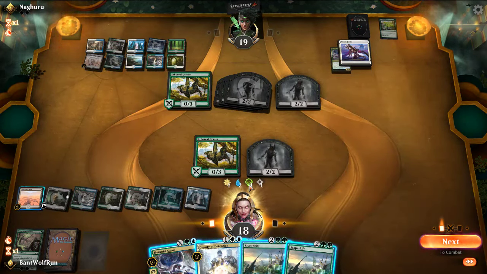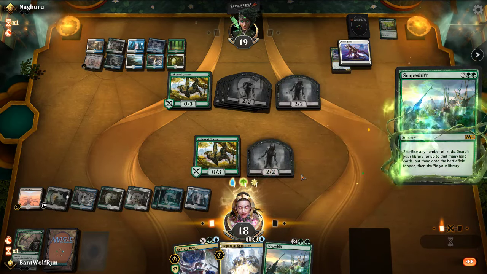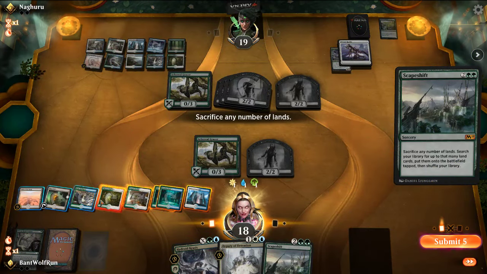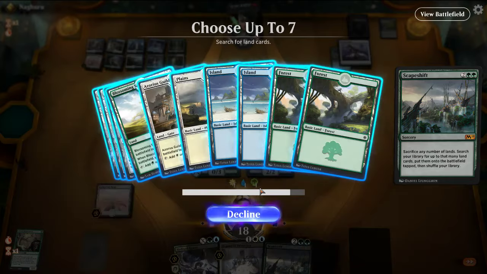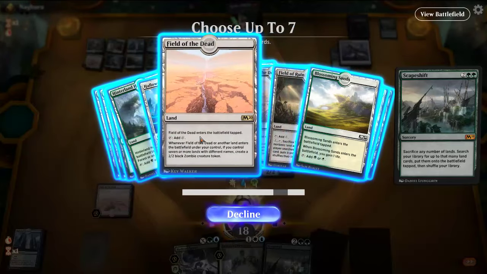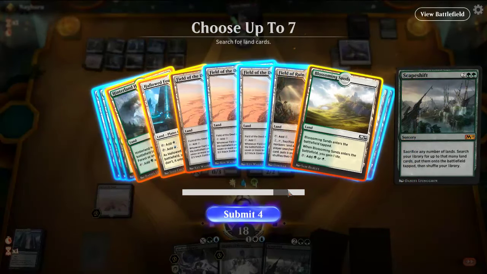So one. Okay. 1, 2, 3, 4, 5, 6, 7. So let's get the non. So we do need to get a bunch of different ones.